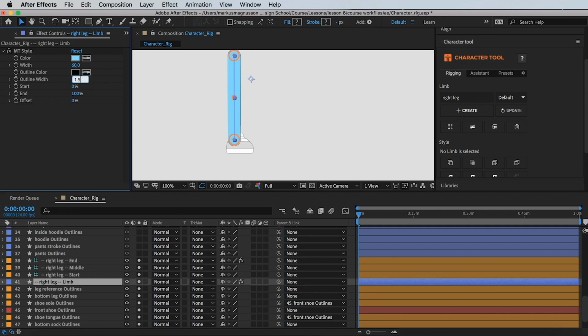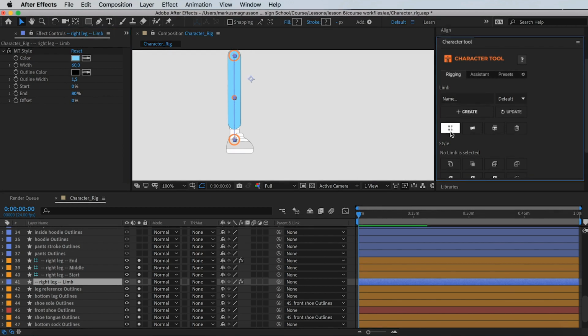Now adjust the trim levels until it fits the reference leg. Now it's time to fix the sock, so make a copy of the leg by selecting the limb layer, which we already got selected, then go to the character tool and hit this little button here.